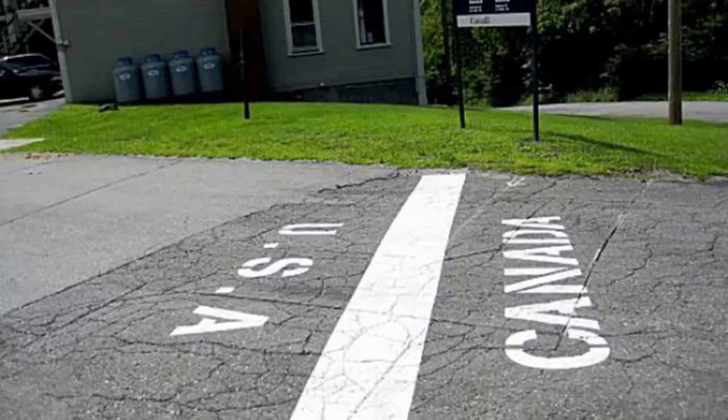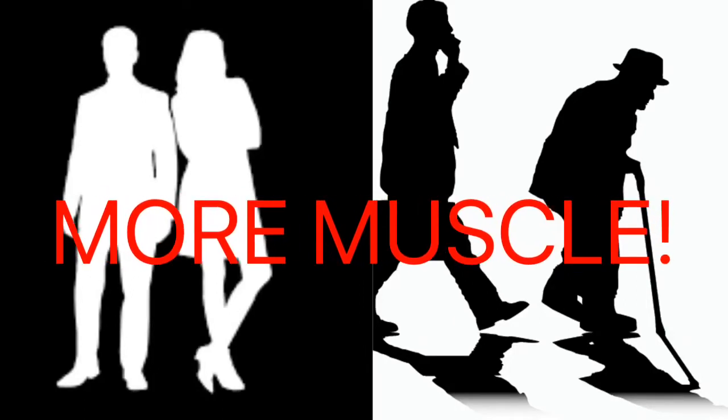Right now you might be asking, what's the link between muscle and metabolism? The rate at which the body burns calories is partly determined by the amount of muscle we have. In general, the more muscle we have, the higher our metabolic rate. The less muscle we have, the lower our metabolic rate. This explains why men, who have a higher proportion of muscle than women, have higher metabolism than women, and why a 20-year-old has a higher metabolism than a 70-year-old. Again, they have more muscle.